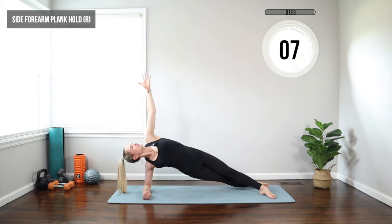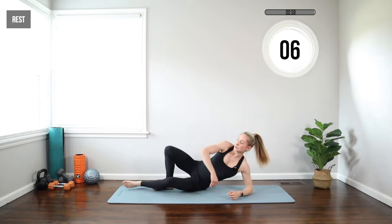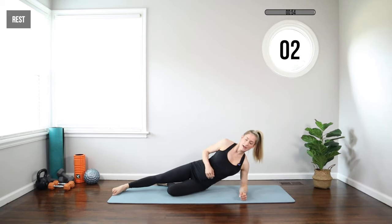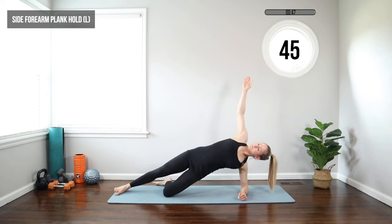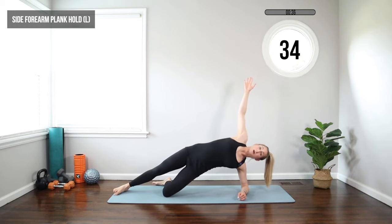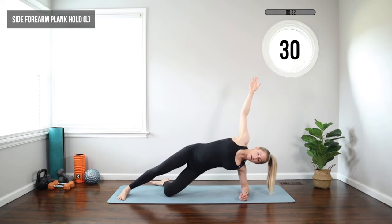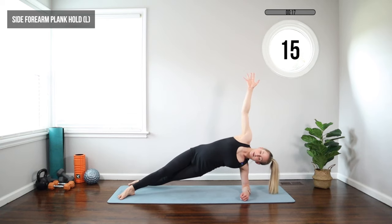Breathing here, we're almost there. Moving to the other side — we're on our last exercise. I'm going to show you with the bottom knee down first. Elbow, hip in line, hand on the waist or take it up. Really reaching through that top arm, lifting through the underside of your waist. You could be here and feel a lot in your shoulder, not in your hips — or here, really activating those glutes. If you're there and you feel good, take it up. Actively pushing through that forearm. Breathe and send energy, oxygen to those muscles.